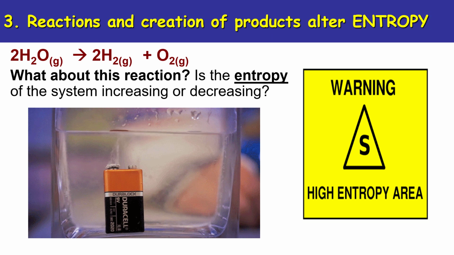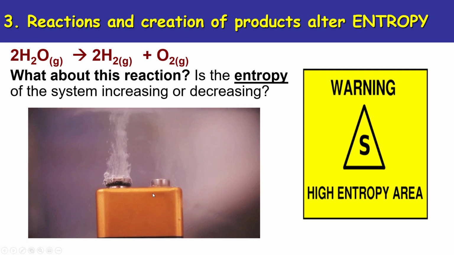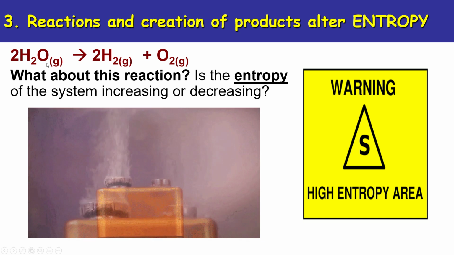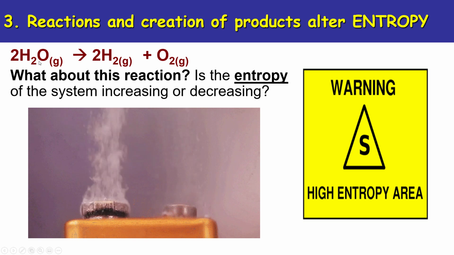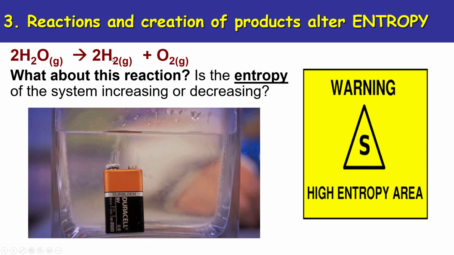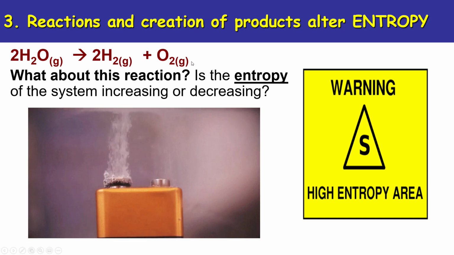So our third example here features this reaction, and what you're seeing is what's called the electrolysis of water, where the electricity that is stored in the battery is being used to drive a chemical reaction, which is separating the water into its component elements that make it up. So the question is, all right, this is what you got.